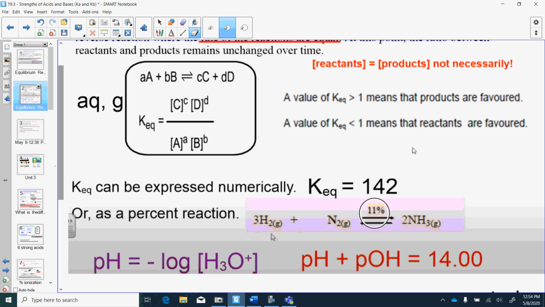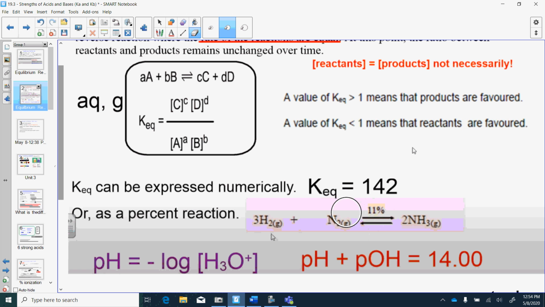And that's quite tiny, right? Thinking about 100% is the best. So 11% is quite tiny. What that's telling me is that these guys, when they have sufficient energy and proper orientation, are rearranging into this guy. But unfortunately, only 11% of all that they could create occurred before the reverse reaction kicked in. So that's what this 11% is. They were only able to make 11% of what they should have been able to make before that reverse reaction kicked in and they reached this balance.